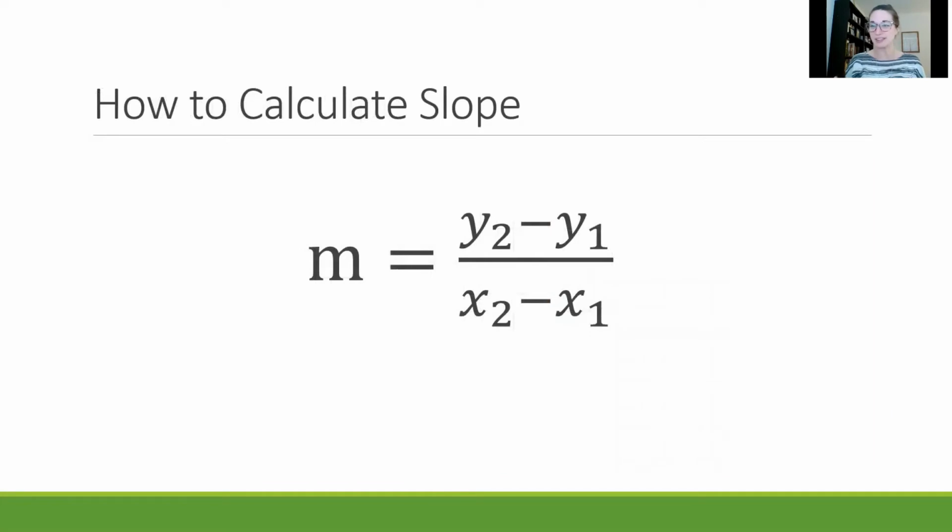Now, how do we calculate slope? Well, there's a formula for that. The variable that we use for slope is the letter m, and that's an important thing to tuck away and memorize. Slope is represented with m. So our equation is m equals y2 minus y1 over x2 minus x1. Now, this may seem like a very complex equation and something difficult to work with, but when we plug in the pieces, I think it'll show itself to be a lot simpler than it looks right now. So let's look at it in action.